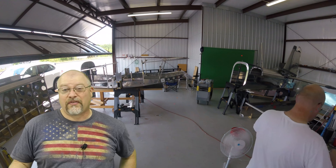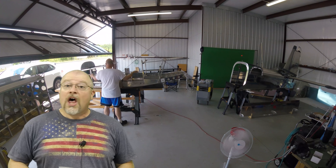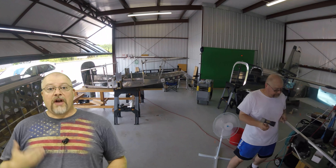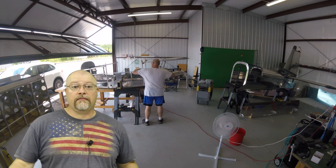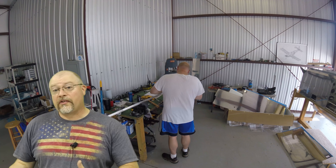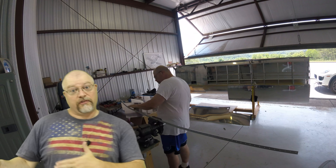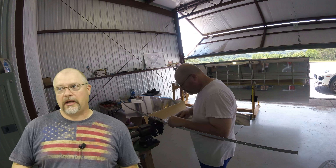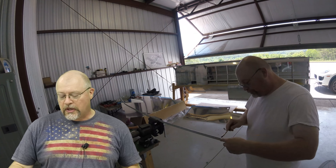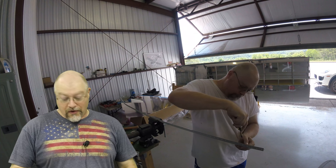Do you need a hangar? That's often an adjoining question. No — a lot of people build entirely in their garage. That was not viable for me because we have nice cars and my wife was like, no. So this is an extra cost, and certainly that money would be nice to not spend. But this is an epic amount of space that I'm really glad I have. I hope that answers your question regarding the hangar.